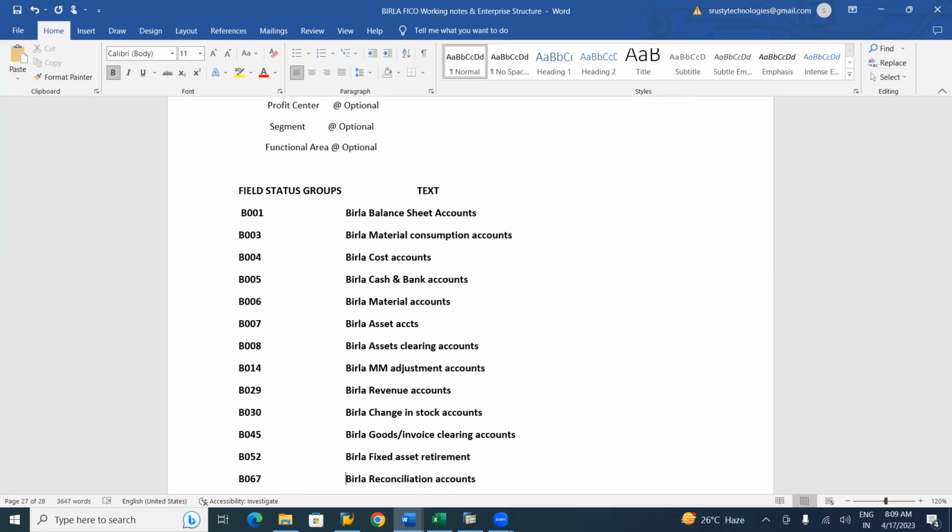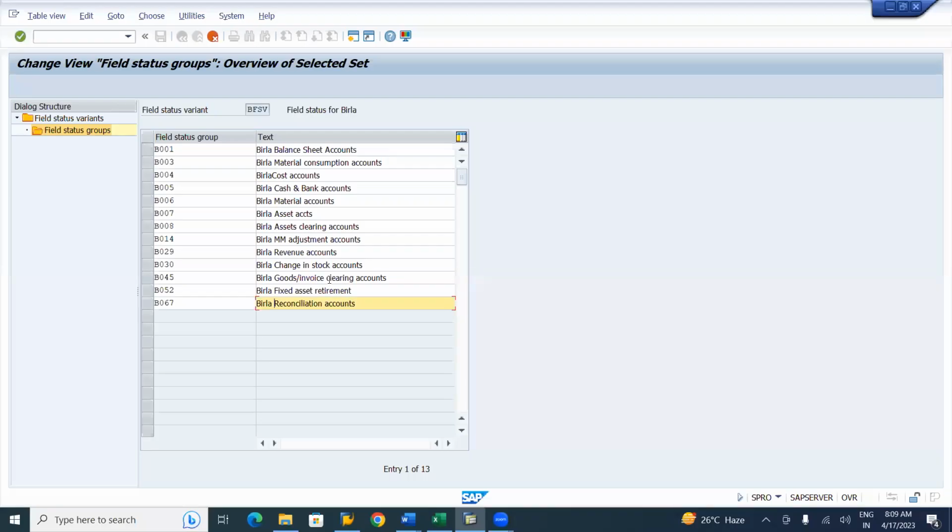Okay, click on the save button. Now we have designed our own groups, so the standard ones we can remove. Press the back button.